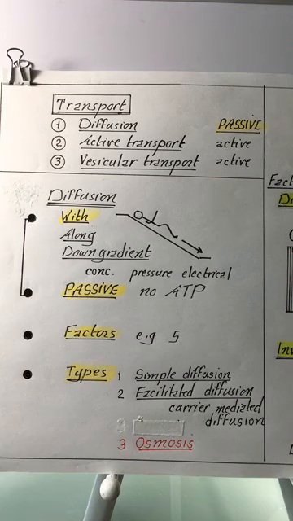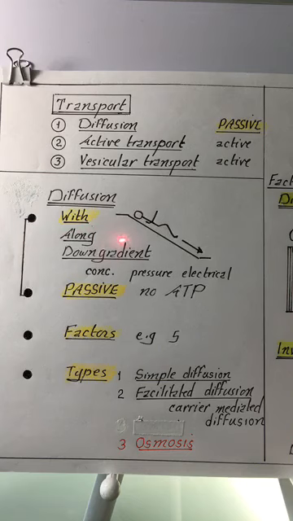We'll discuss diffusion in 4 points. Number 1, diffusion occurs with gradient or along gradient or down gradient. You may face one of these 3 expressions in the multiple choice questions. Diffusion occurs with, along, or down gradients. I always say it's as if a child is going down the slide. This child does not need any energy to go down. The same in case of diffusion.